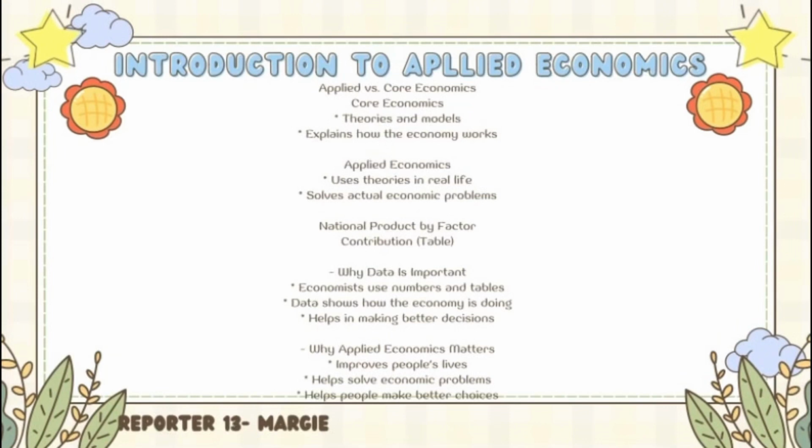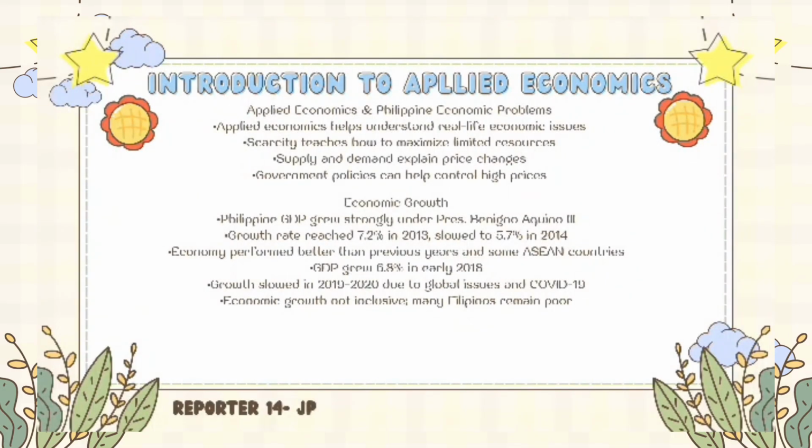And why does applied economics matter? Applied economics is important because it applies economics in real life. Like, makatabang siya sa pagsulbad sa problema like high prices, unemployment, and poverty. It also helps people make better decisions in spending money, running businesses, and planning for the future. So, let's proceed to applied economics and Philippine economic problems.